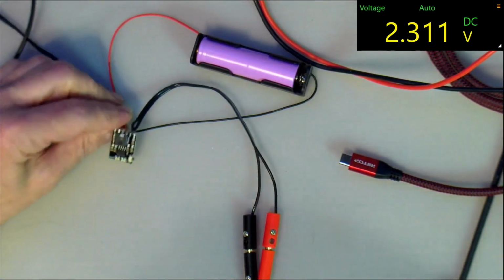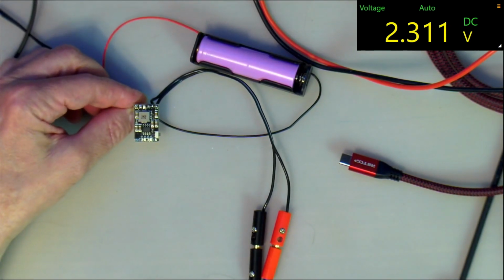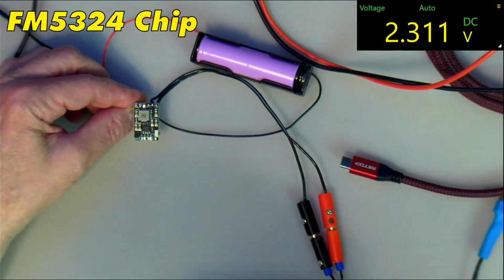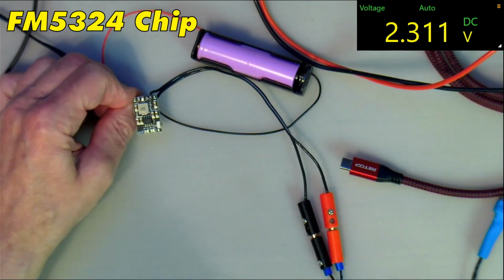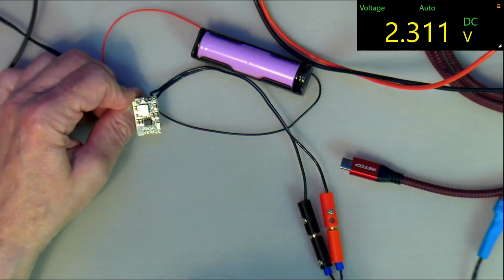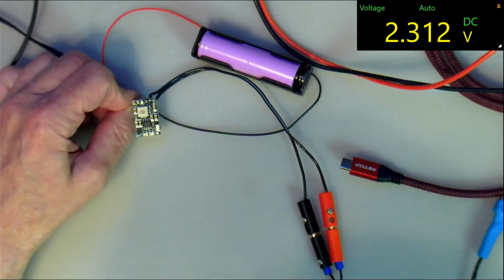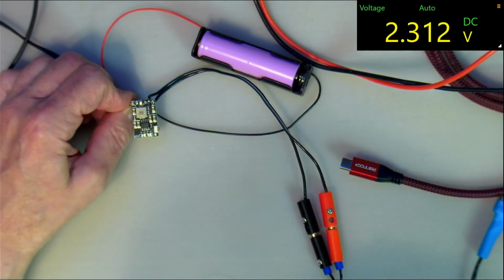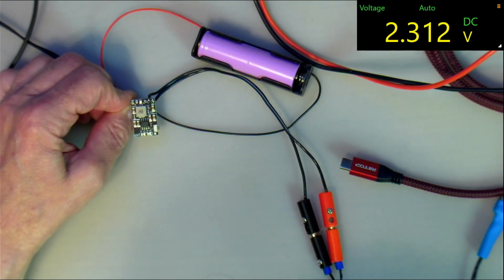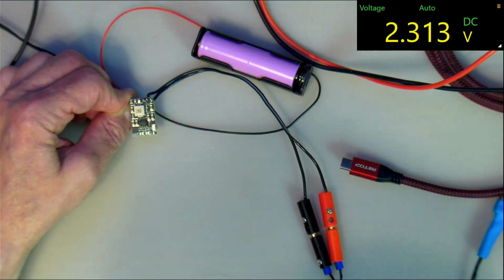Okay, so I've got this little board over here with that FM chip on it connected, and this is the one with the little switch over here. I'm not going to bother to do too much with this one because the other board has the same controller on there and a very similar circuit. But when you first plug it in, as you can see, the output has only 2.3 volts. And if you try to draw current from it, it goes into some sort of strange oscillation where it oscillates from 0 volts to 2.3 volts, and what have you. I do not know what that's all about.